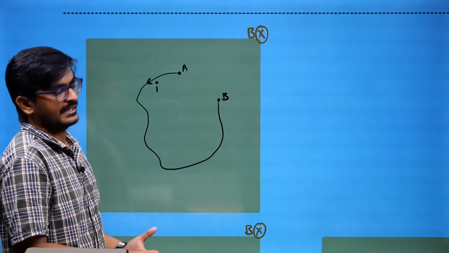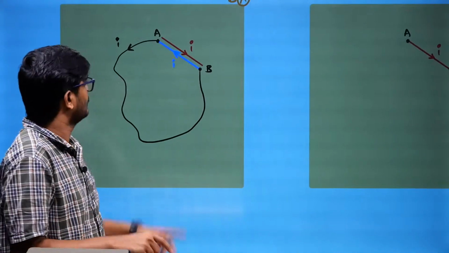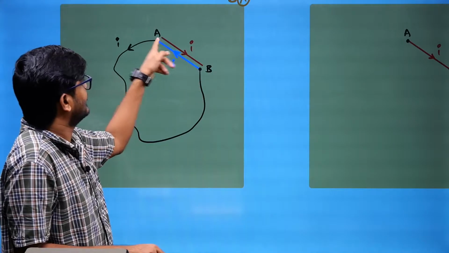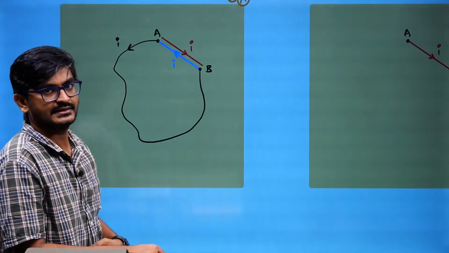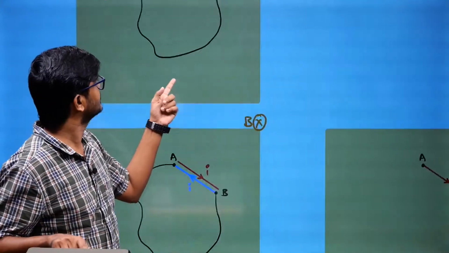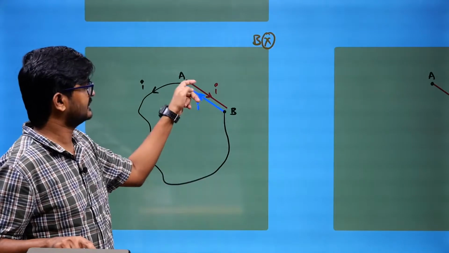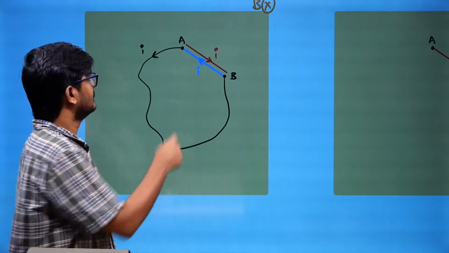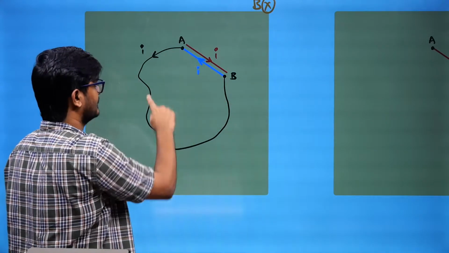Then what I am going to do is add some current I and add some current I in this direction. So effectively I am adding 0 current. So this situation is the same as this situation. I am seeing this 0 current as the summation of this current and this current. Now why I am going to do that is because then I can see this entire black color thing and this blue color thing as one closed loop.